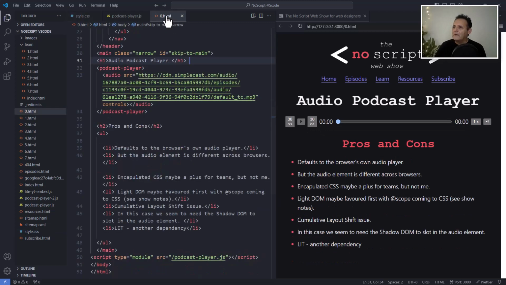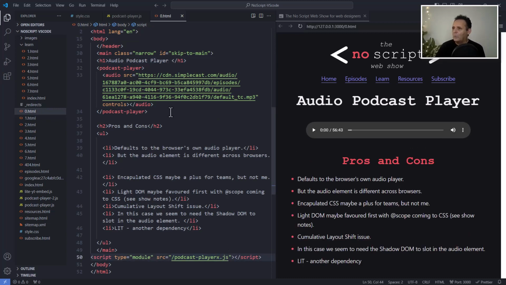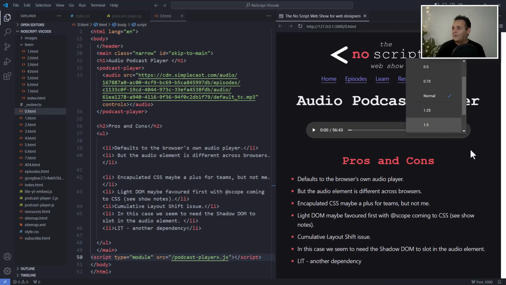And what I really wanted to talk about here was the pros and cons with this. So I'll start with what I quite like about this. And that is that if someone comes to this page with JavaScript turned off, or it fails for some reason on them, let's make it fail, we will still get the audio tag showing, and the browser will show its default player, which we started with, and obviously it's the greenest and simplest way to do it. And it's okay on Chromium browsers, which we're showing here, because we've got playback speed, which is great.